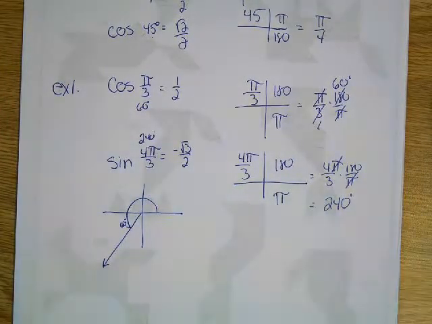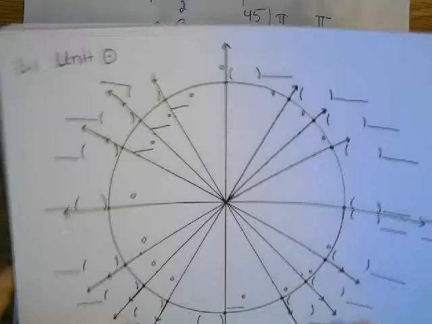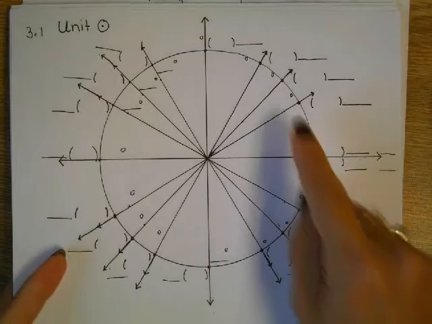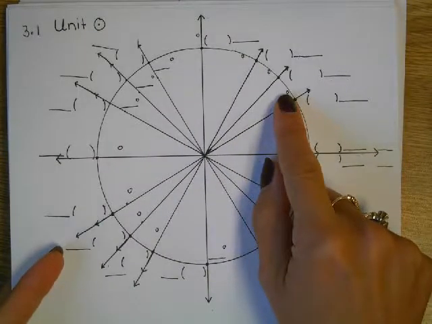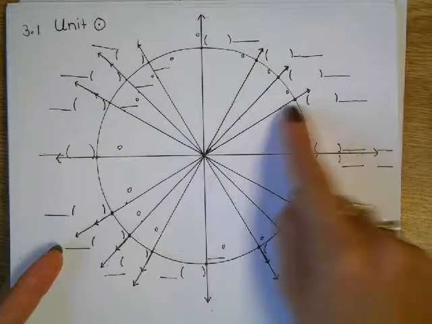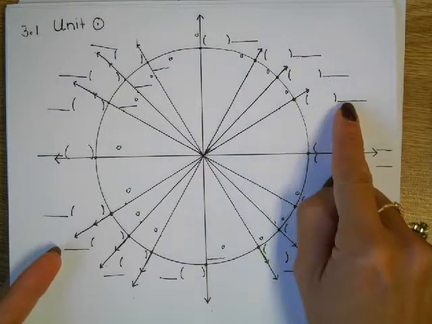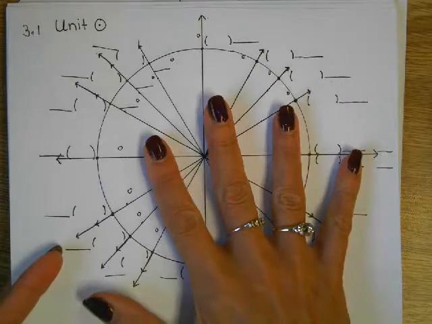So, what I want you to be able to do today is right here. That's really all we have. You're going to complete the unit circle again. But this time, the only extra thing is, you're going to give me the degree measures all the way around. Then I would go ahead and convert all of them to radians. Then put in the sine, cosine, tangent, because we're going to have this quiz again.